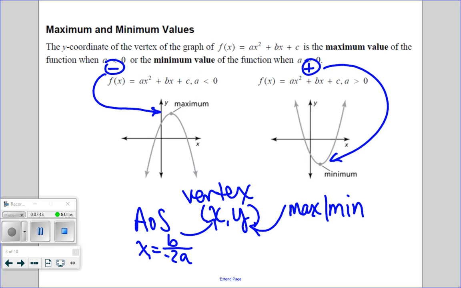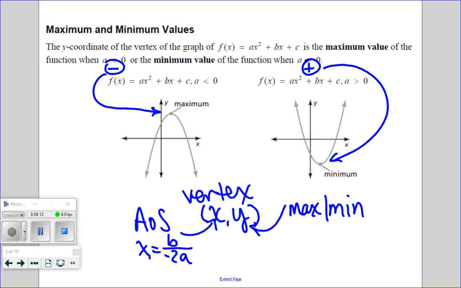But here's the nice part. Remember, an ordered pair in a function situation like this, right? An ordered pair is a pair of input-output, right? So once this formula right here tells me what my x input is, what's the only thing I have to do to then find my y? If I know what x is, what do I do with x to find my corresponding y value? Plug it in, right? Exactly. Right, we plug it into the function, right?